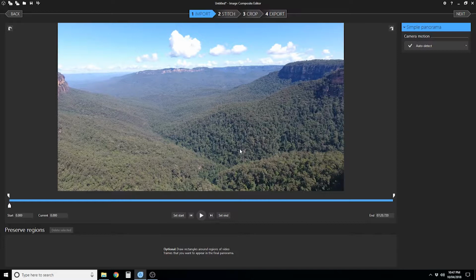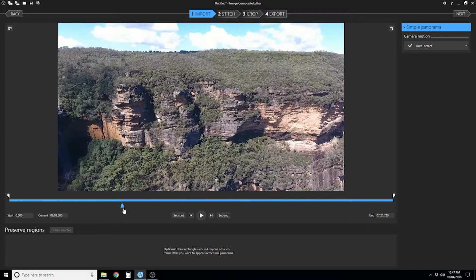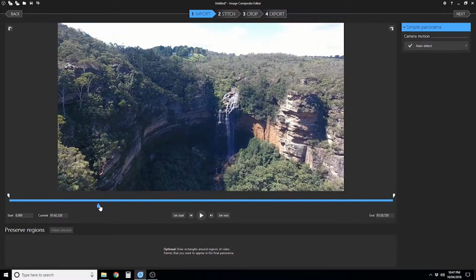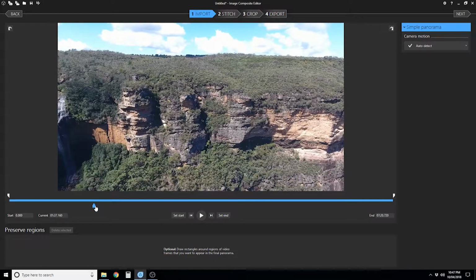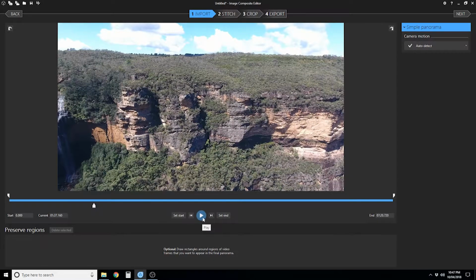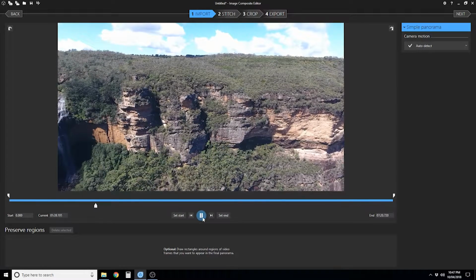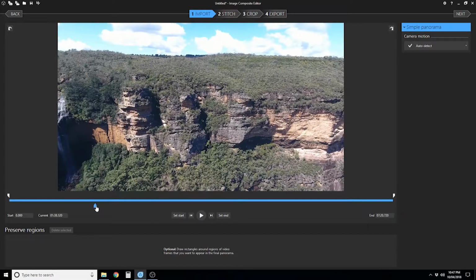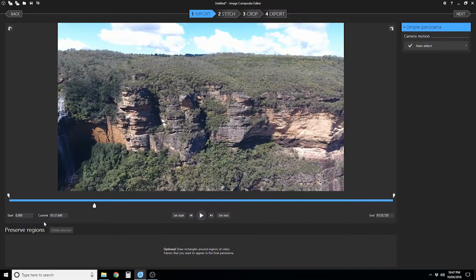I'm going to take you through those stages, but I think the first thing we have to do is figure out where we're going to start the actual capture process of the images we want to use for this particular pano. As I told you before, this particular sequence started at about a minute 30 or thereabouts, and what I want to do is not make it too wide of a pano, and make sure that I capture it just as I start turning the drone around there. Now I'm going to set this as the start of the actual capture.